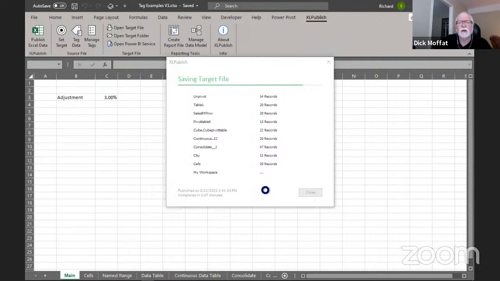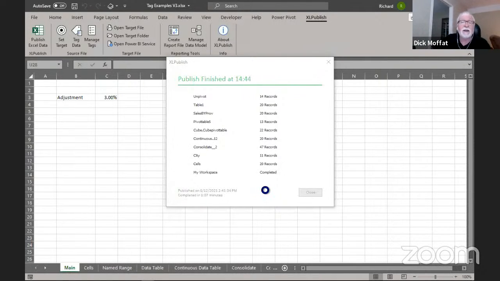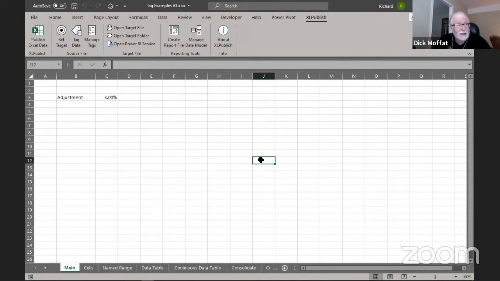It's publishing, saving the target file, and now it's going to publish it to my workspace. This is cool, by the way. I'm using an Azure VM, which is incredibly inexpensive, easy to use, easy to get. And in fact, you can turn it off when you're not using the VM, like for presentations, and it doesn't charge you anything. It only charges you when you use it. So my Azure VM ends up being used a few times a month, and it costs me less than 10 bucks a month. And I can upgrade the performance for a day and then turn it back down to a lesser machine, and I only pay a premium for the time I use it at the higher level. This isn't an ad for Azure VMs, but that's what I did.